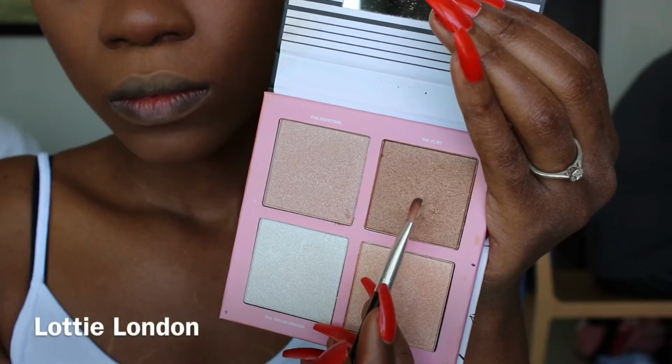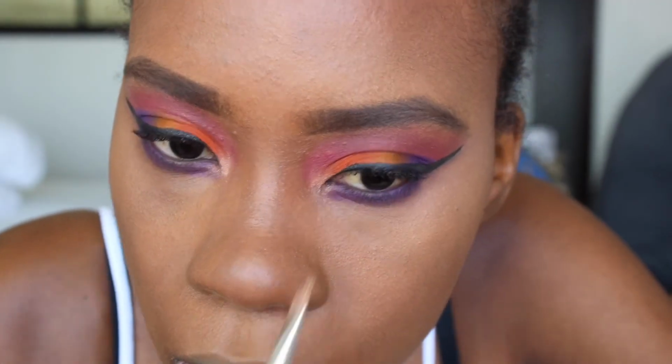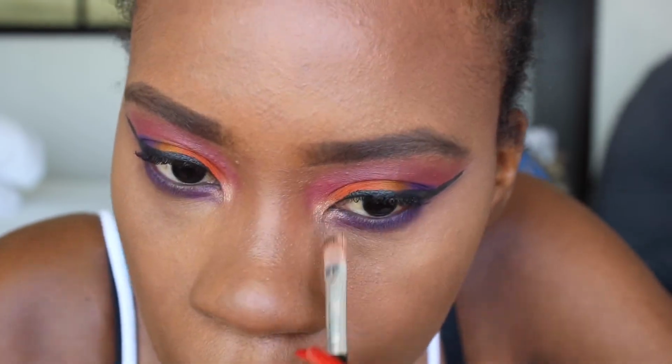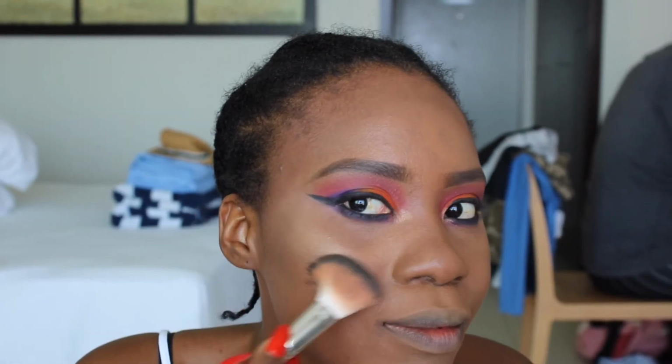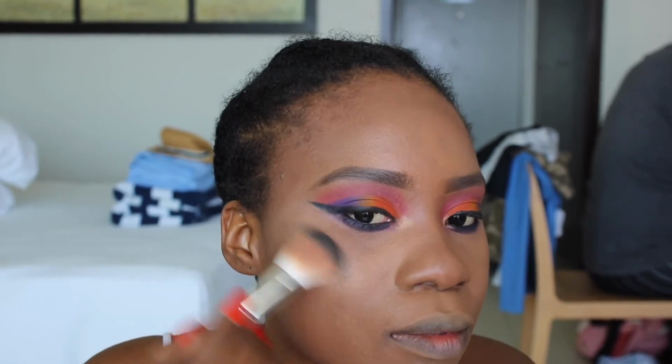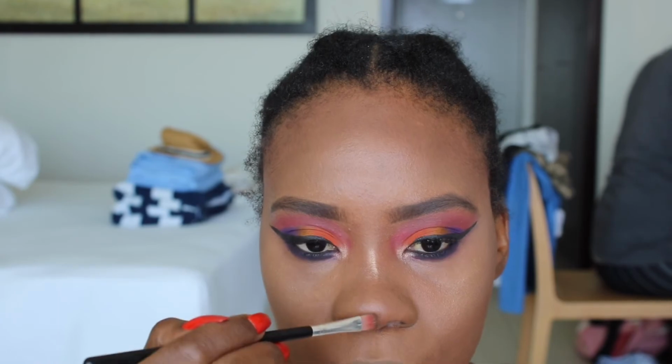To highlight, I'm gonna be going in with my Lottie London shimmer palette. I'm gonna set everything with my NYX setting spray. For my lips, I'm gonna be going in with my Makeup Revolution lipstick.